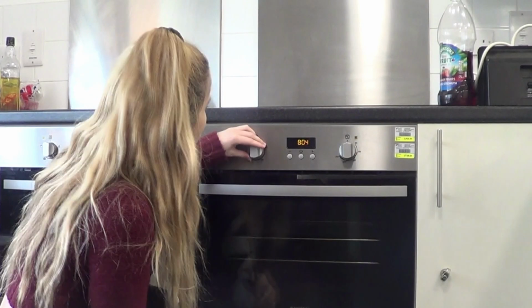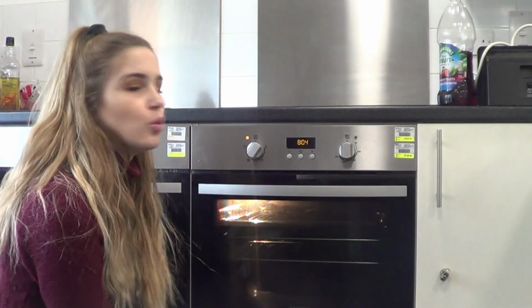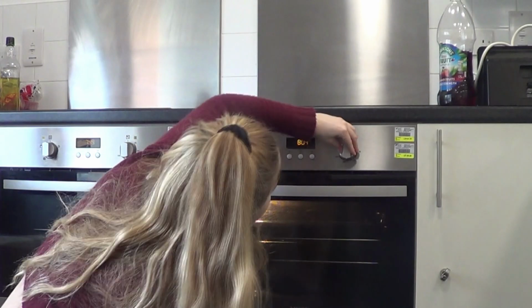Just a little announcement. By the way, the recipe that we found is in cups and like American jars. So we've converted it to millilitres and grams because we don't have scales or anything. We've only got millilitre cup things. So we'll put the cup measurements and the grams and the millilitres down below, so you can do it with whatever measuring equipment you have, but this is the only one that we could use, so that's what we'll be using. First off, you're going to want to preheat your oven to 350 degrees Fahrenheit or 180 degrees Celsius.